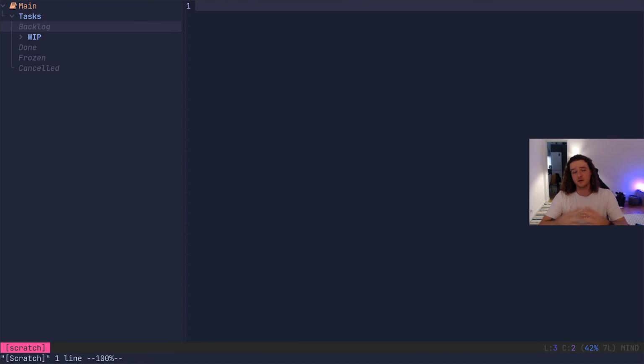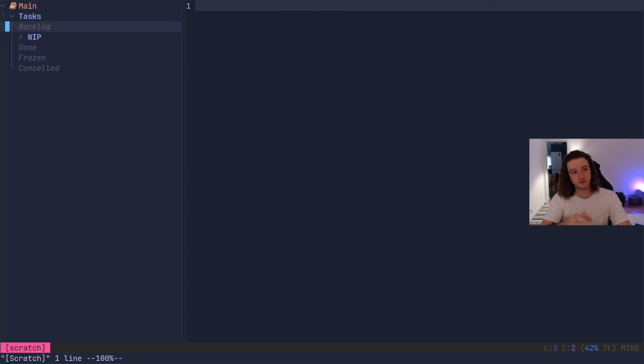Another way of adding icons is using a different yet very similar feature where you're going to be able to put the icons by fuzzy searching them inside a list. That list is completely user-defined. Mine comes with the default one, but if you don't like it, you can completely ditch it and use your own icons. So the way it works is by using the $ key on a given node.